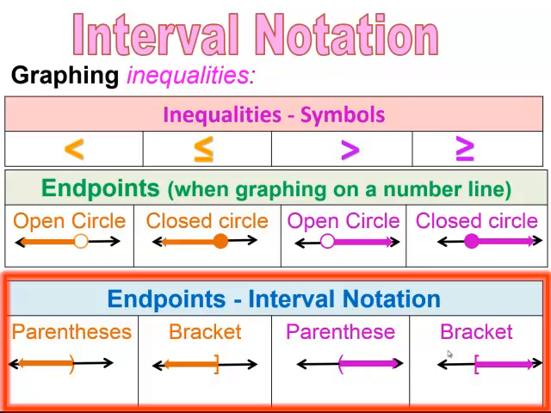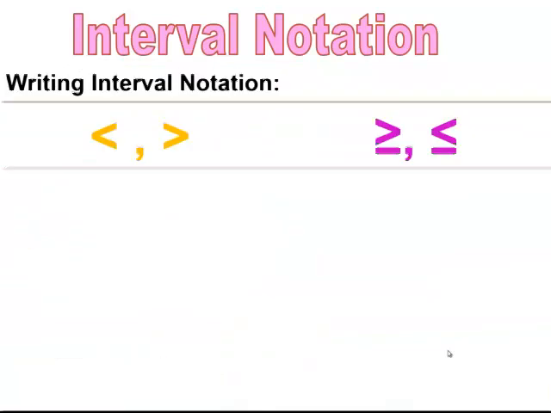And then with the greater than, if it's just greater than, you have an open parenthesis, and notice the direction of the parenthesis will be open in the direction you'll be shading. So it's important that you write the parentheses correctly, and then if you have the greater than or equal to, you'll be using a bracket instead of the closed circle, and the bracket will go in the direction of the shading. So you'll be shading to the right. So let's see what this looks like.